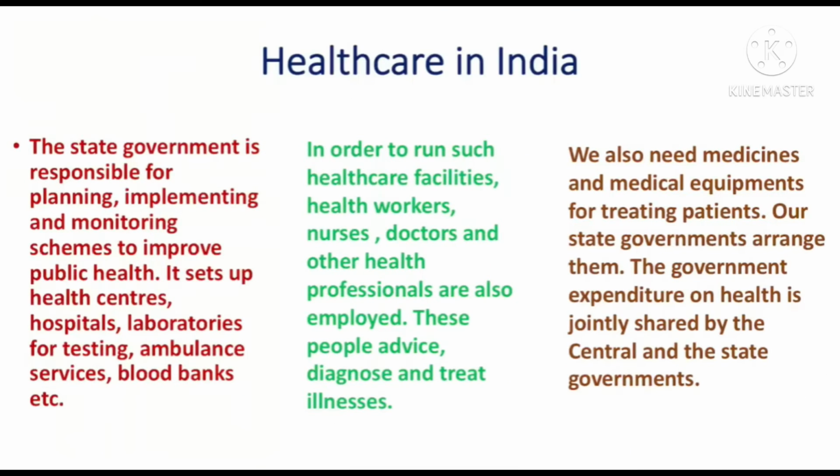Healthcare in India. Dear students, the state government is responsible for planning, implementing, and monitoring schemes to improve public health. It sets up health centers, hospitals, laboratories for testing, ambulance services, blood banks, etc. In order to run such healthcare facilities, health workers, nurses, doctors, and other health professionals are also employed. These people advise, diagnose, and treat illnesses.